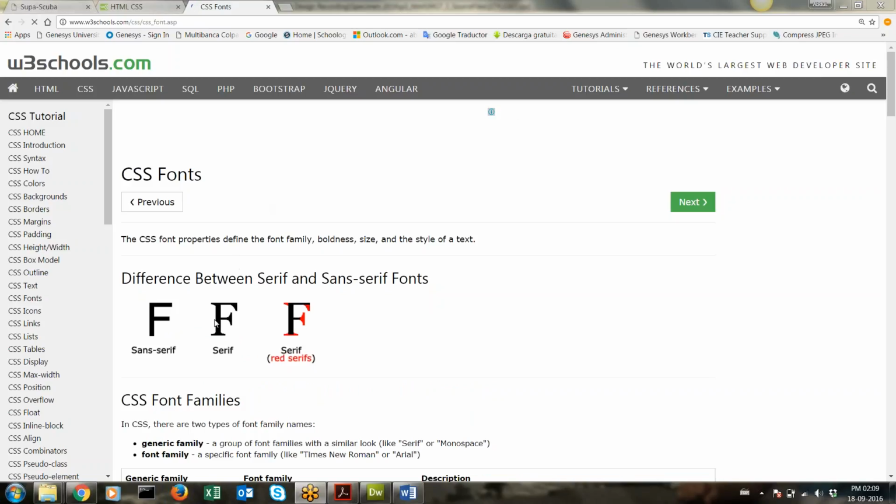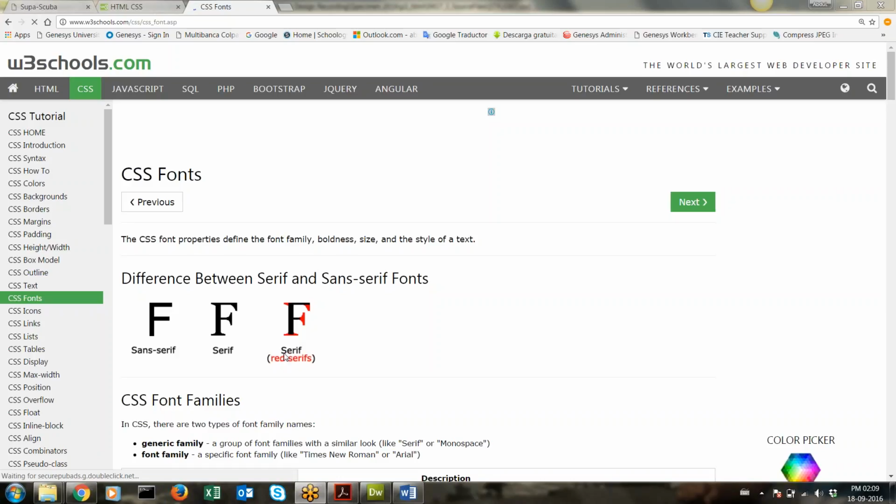Okay, so you see this is sans serif. Okay, if you don't have these edges, that is sans serif. In Spanish you can say sin serif. Okay, so sans serif means you should not have these edges. This is serif, this is sans serif.